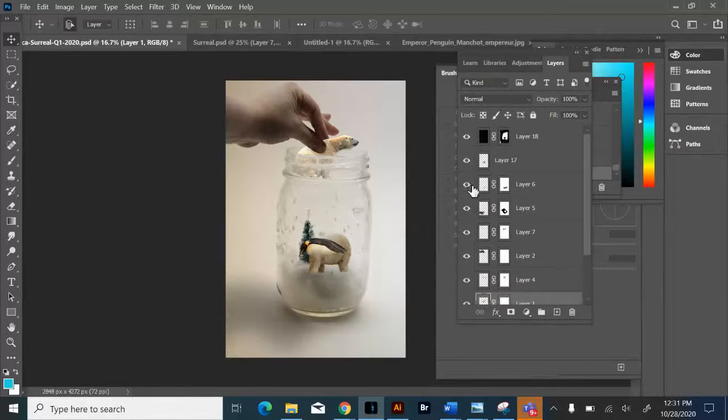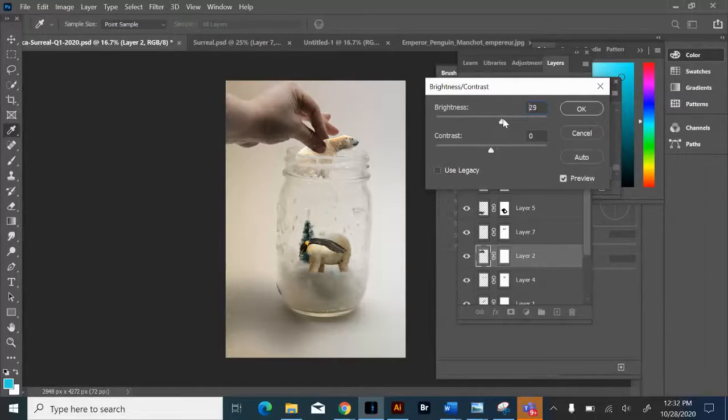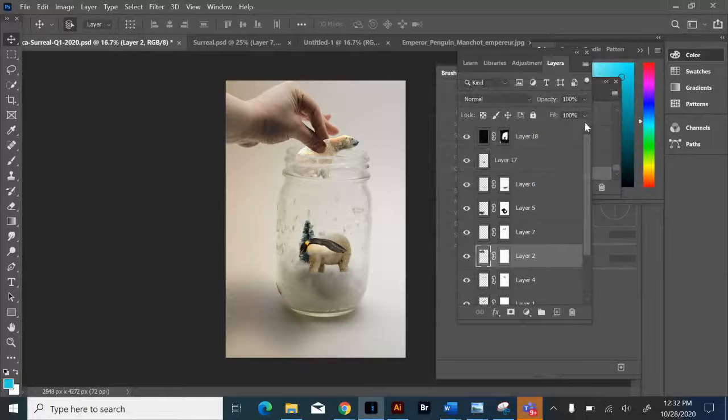My hand looks kind of dark, so I can go through. There's my hand layer. Oops. And I can turn that on, click on the hand, image, adjustment, brightness. I think that looks a little better. And just play with the contrast, play with the brightness.